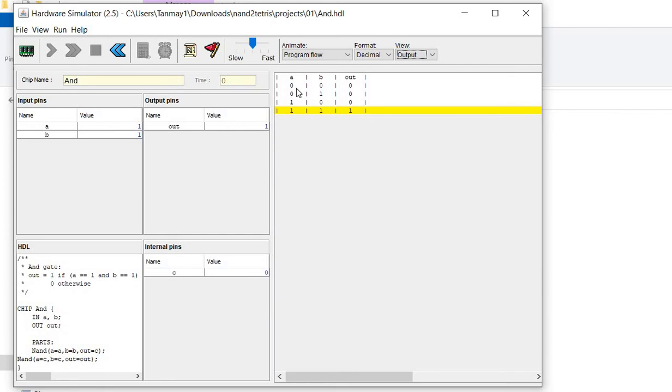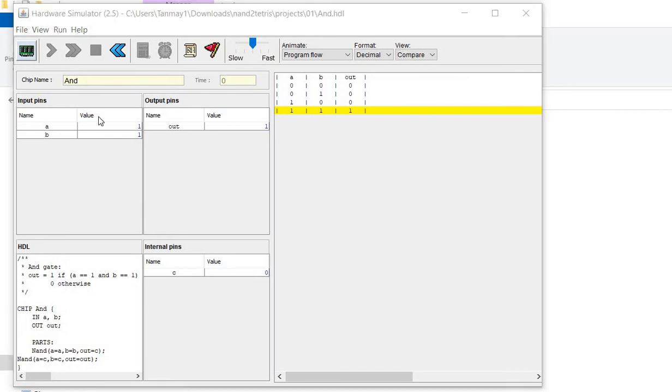It shows a truth table which evaluates to 0 for 0 and 0. Since it's an AND gate, 0 and 1 corresponds to 0, 1 and 0 to 0. AND gate only gives a positive output, that is 1, when both the pins are high, 1 and 1. Let's compare it with the test case. You see there are no changes, so this means that our code is correct.